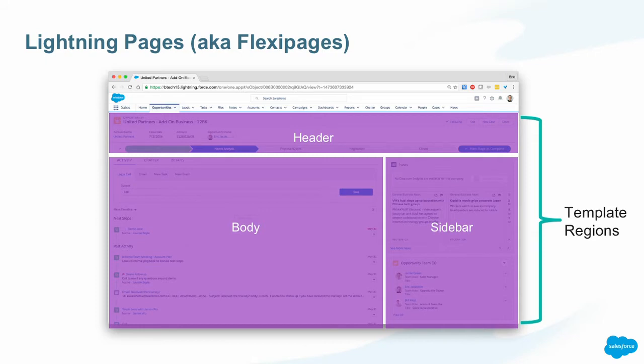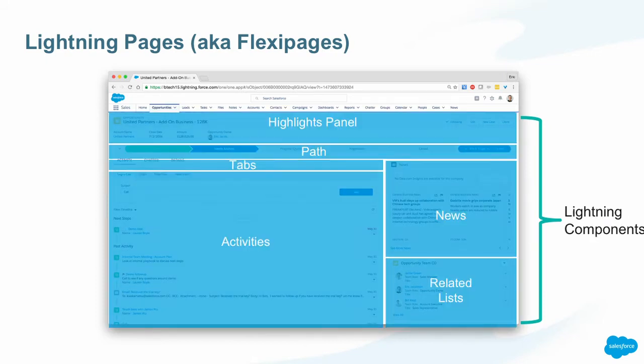And within the template go the components. The components are really where the magic happens. That's where admins can go in, drag and drop components into different areas of the page. They can rearrange them. They can update their properties. And components can really do a lot of great things. They can do everything from visualize data to kick off flows to even present a chatter feed. So there's a lot of flexibility in what components can do. And the admins are able to go in, bring it all together in the app builder to make the customizations with these components that they need for their end users.